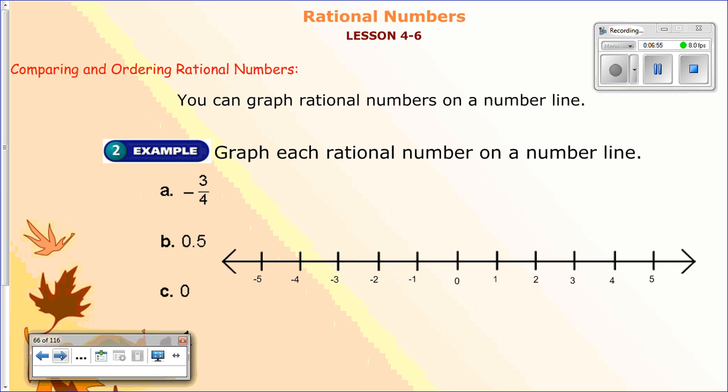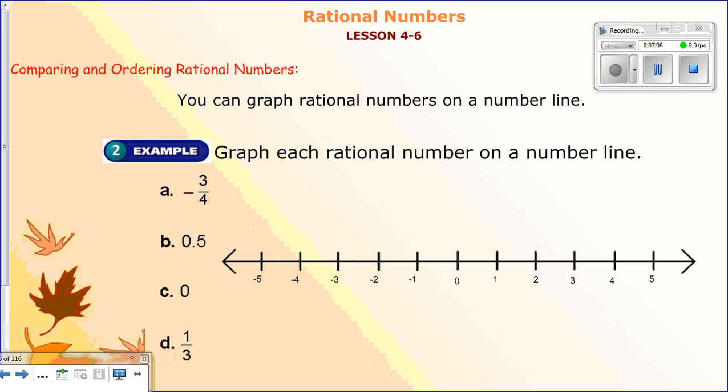So moving on. Now we can compare and also order rational numbers. One way you can do that is with the number line. Figure out where each one goes, and then from there, smallest to biggest, it'll tell you. Something that I like to do is switch them into decimals, because that really does help me out. So if I divide 3 by 4, I have to add a decimal and a 0. I get 7 times, that 4 goes into 30. Add a 0, go down. Oh, -3/4 is really -75/100.